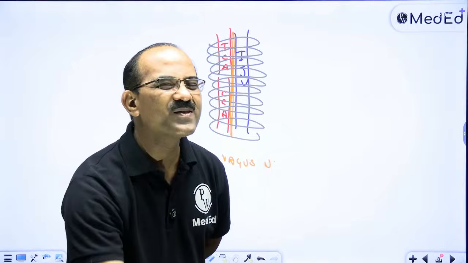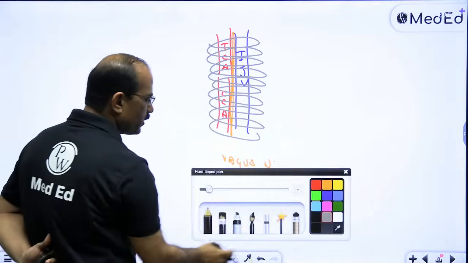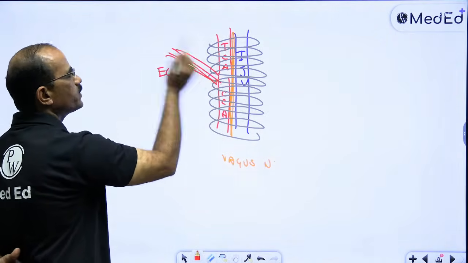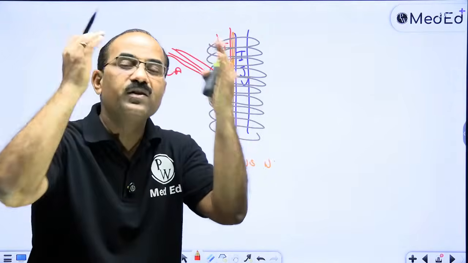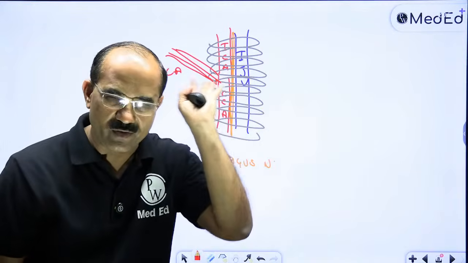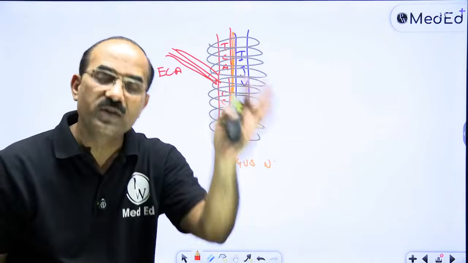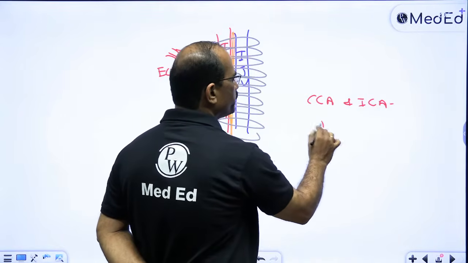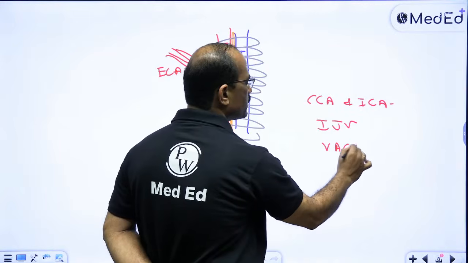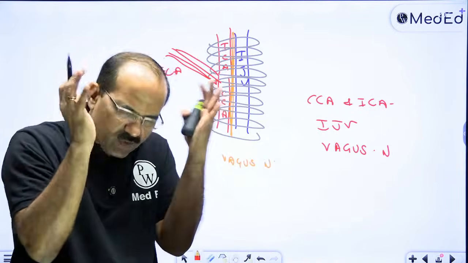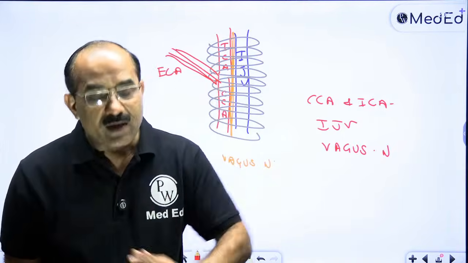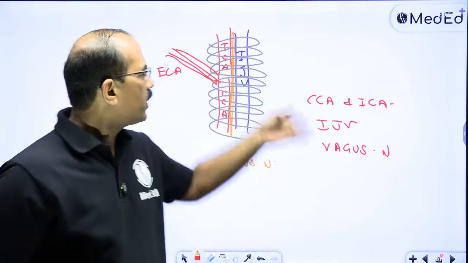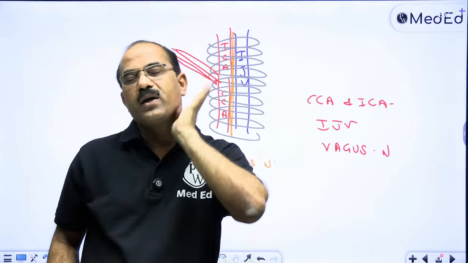But there's something else also. The common carotid artery, ये कौन सी ब्रांच है जो शीथ से बाहर गई? That's the external carotid artery, goes outside the sheath. So what continues inside the sheath? Internal carotid artery. So अगर contents of carotid sheath पूछता है, your answer is common carotid artery and internal carotid artery, the internal jugular vein and the vagus nerve. इसको याद रखना. Common and internal carotid. What happens to the external? The external carotid will pierce the carotid sheath and go out.